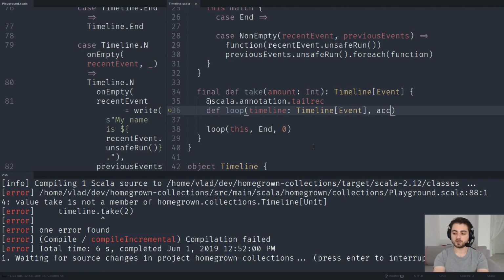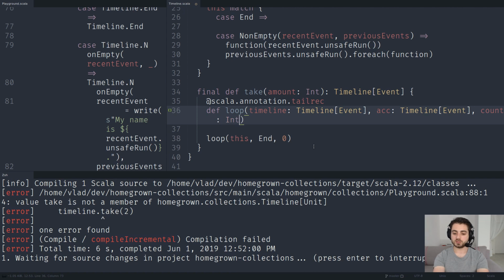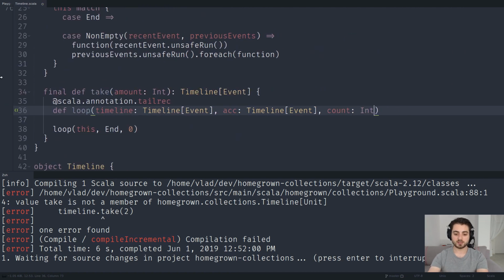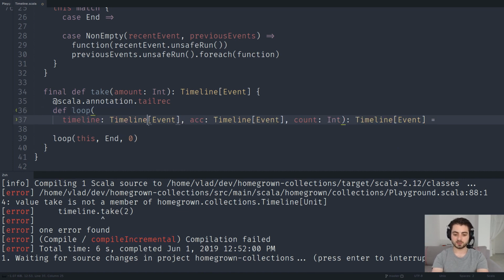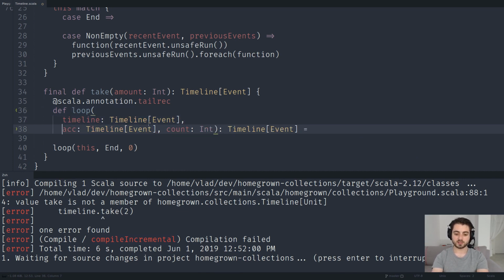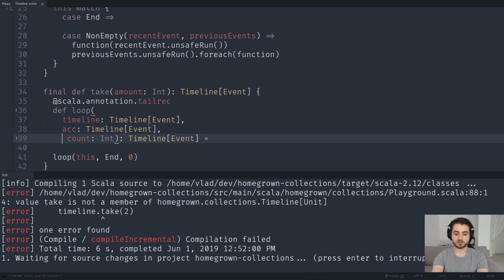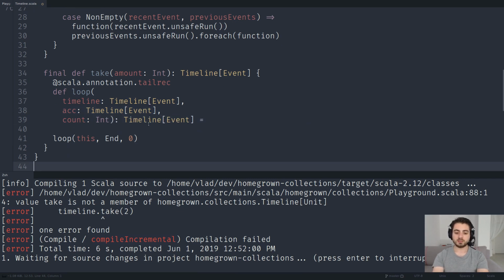It's going to have some accumulation, which is going to be a timeline of event like this, and it's going to have the count, which is just an integer. Let me create more space like that, and this whole thing produces a timeline of event like this, equal sign. In fact, what I started to do recently is this, so that we have more space, like that. Okay, so this is a loop.